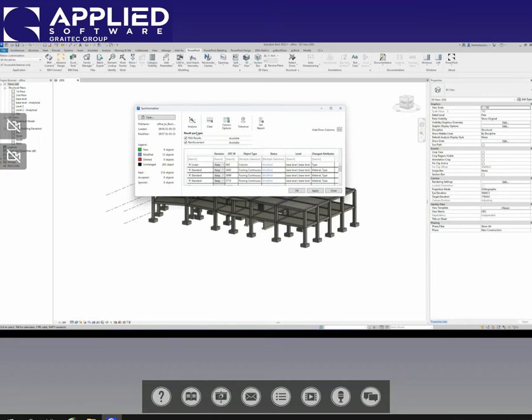We can filter our changes here based on the type or attributes. If I put a search here, for example for the type of section which is changed, you can see that it's filtering it, and I see here that I have a linear element which is a column and it is modified.